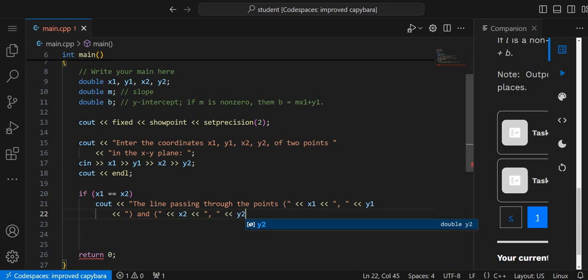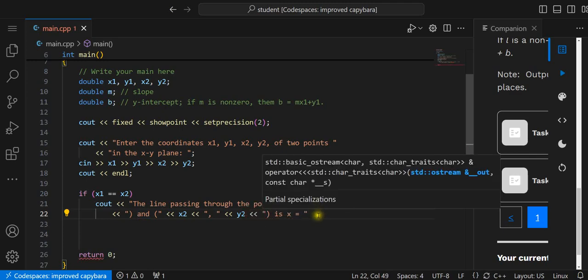Let's do y2. Do it again. Let's go. That. And then we'll use x equals that, like that. So there we go.